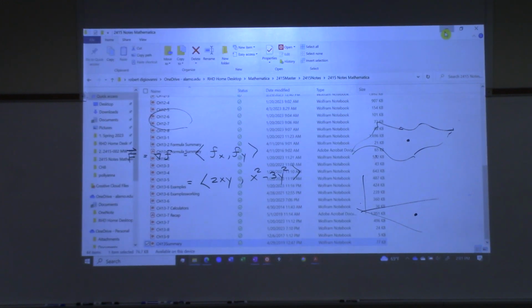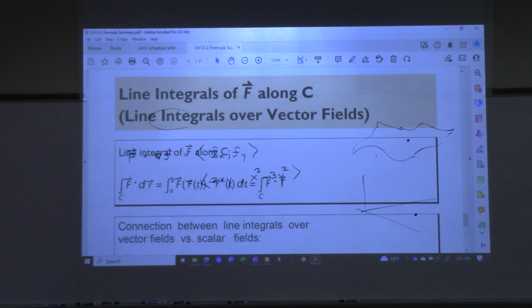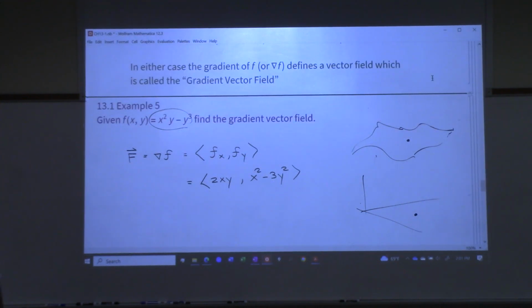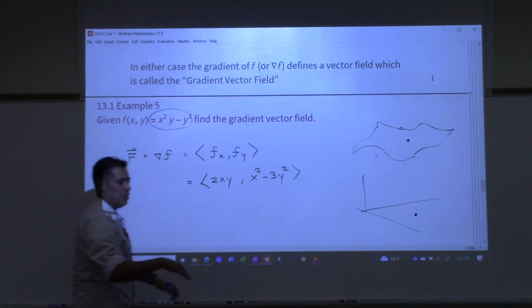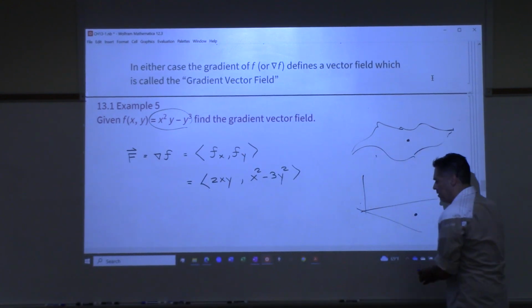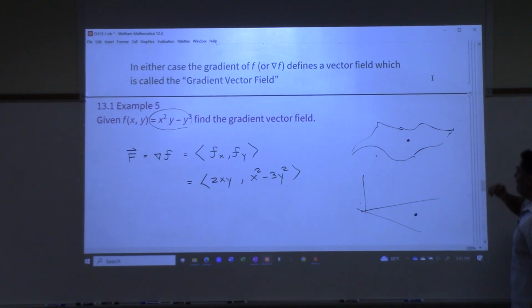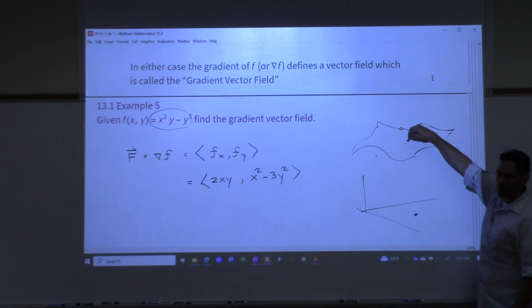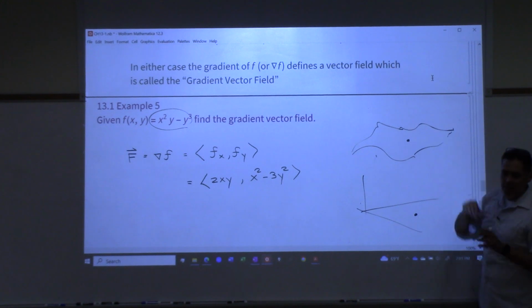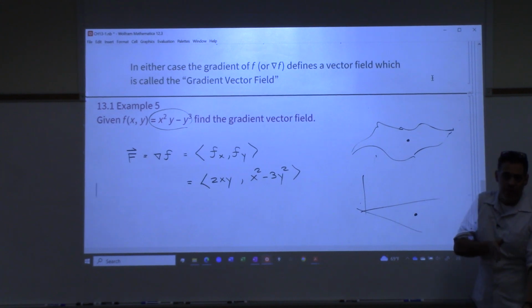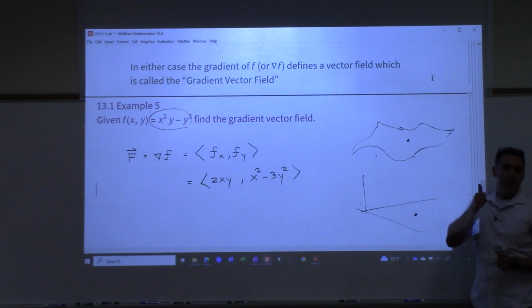So, all right, back to this one. Back to what this is, right? You have the surface above. This is an important distinction to make here. Imagining this was a ball, if I drop it, it's going to want to go downhill, right? The gradient doesn't give us the vector that gives you the steepest downhill. It gives you the vector of the steepest uphill.